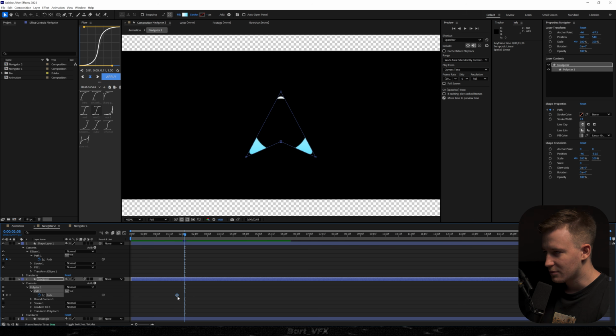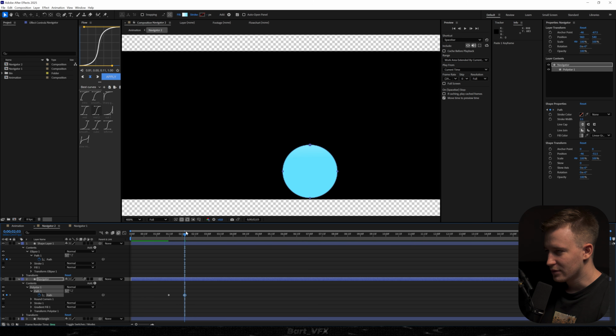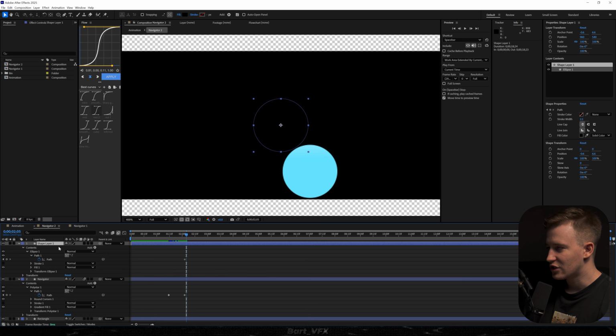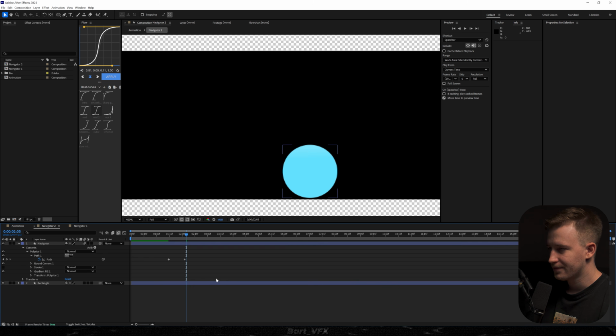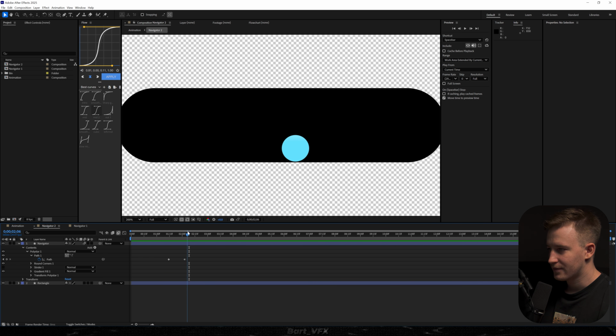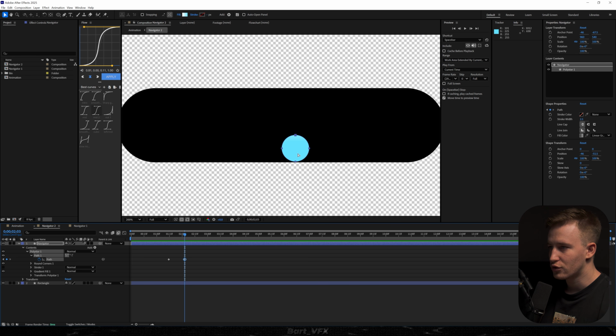Let's go to contents, polystar 1, and we're gonna also create a keyframe. So this keyframe is gonna be somewhere here, and then we're gonna copy that keyframe over here, and we're gonna paste it to our path. So now, as you can notice, it's changing into a circle. We can delete that shape layer we created for the ellipse, and we're gonna need to fix it. So for this, I'm gonna grab this point over here, I'm gonna hit Ctrl T, or you can double click the mask, and we're just gonna put it in the middle.